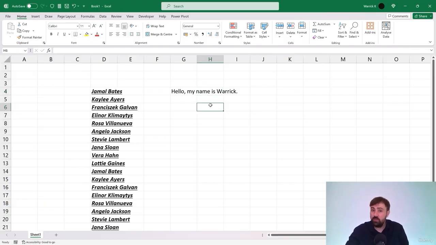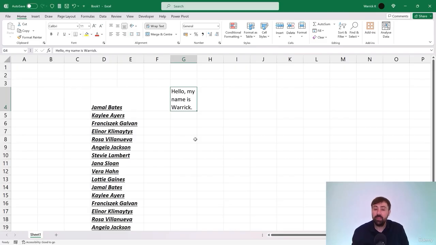We could at this point maybe use merge and center, or we could select the cell where the sentence is, and we can click on this option here, wrap text. So I'll click on that, and it's a very relevant name because basically the text is wrapped. In this case, it's wrapped within a cell. This is something I don't really like using myself because it just makes the spreadsheet look a little bit weird. But it's completely up to you to decide if you want to use this option or not. Sometimes you may not have another option.